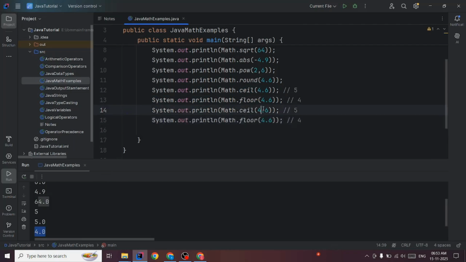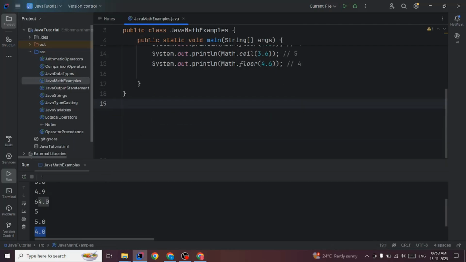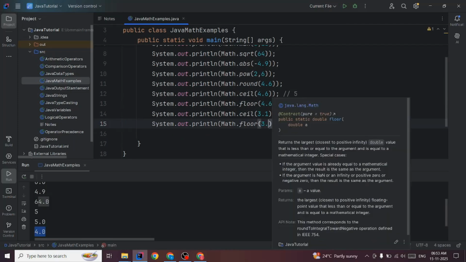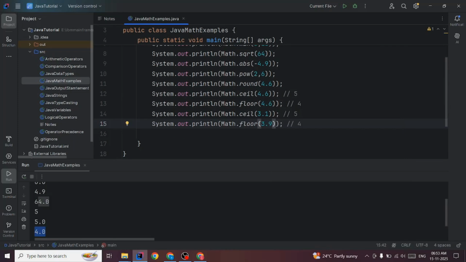Like here 3.1, here 3.9. You see here, maybe I'll add round as well. 3.6.